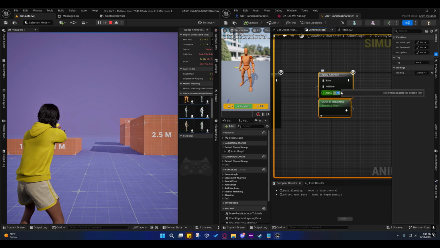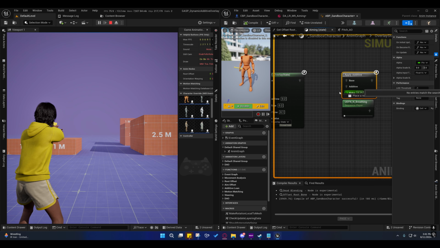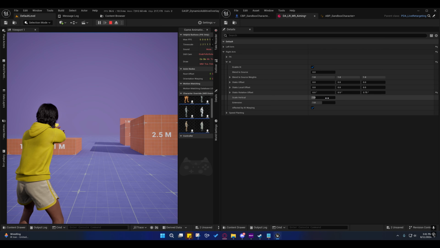If you increase it further, then you'll notice it's a little bit more accurate now. So if you say 1.0 and compile that, you'll see it's quite a bit less accurate. So I'm just going to go back to 0.25. I think that's fine. And you could have something that adjusts this for maybe they level up their accuracy, and so you can adjust that. That's pretty much it for this one.